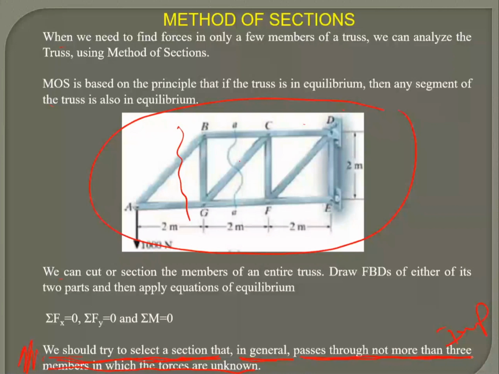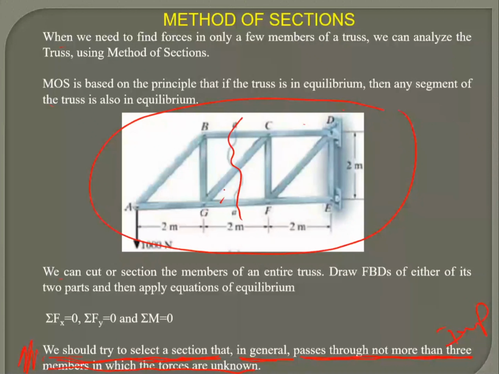So you can do it here, or you can do it here, but it should not be more than 3 members. So 4, how can I do 4? 1, 2, 3, no. 1, 2, 3. 1, 2, 3, 4, 5. I can get 4 anyway. So this is the right part of section if you got 3 unknowns. So we'll do some examples and we'll get clear.